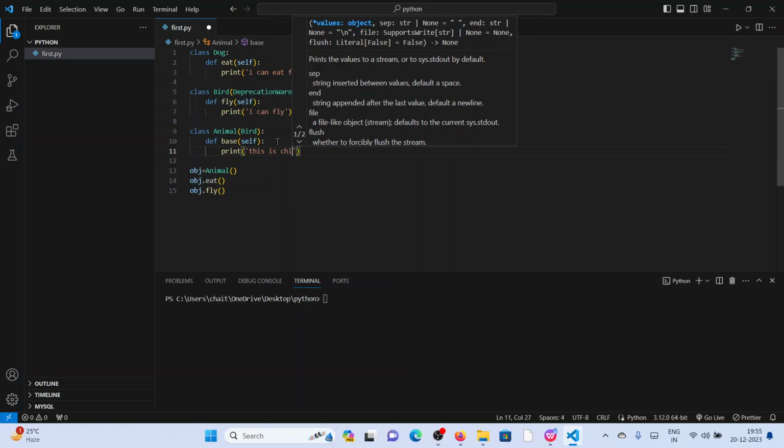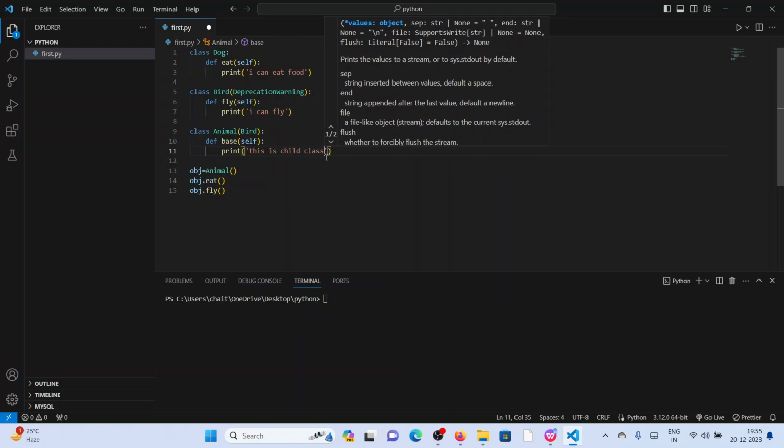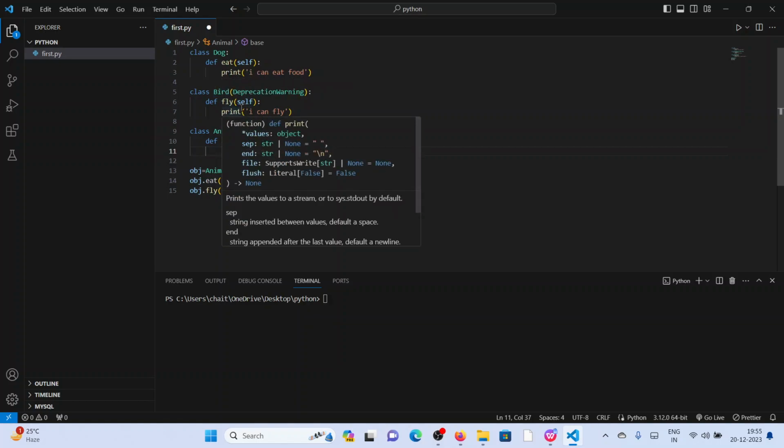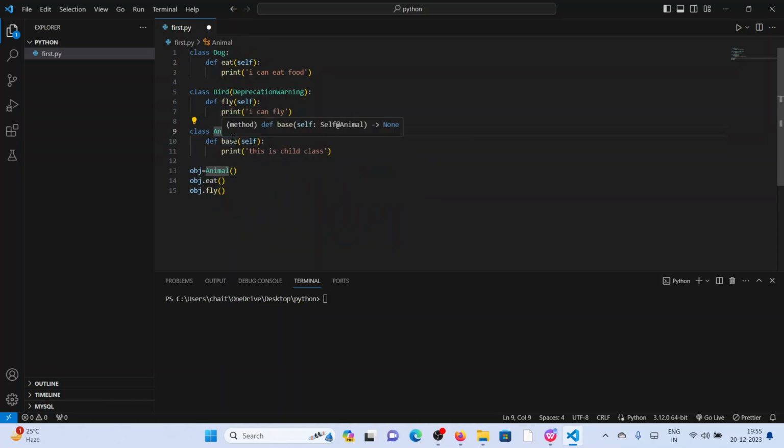So like this, dog is a parent class, which means the child class here inherits the properties of the parent class, and the newly created bird class becomes the parent class for another animal child class here. It's not a division warning here. Okay, dog, right. This is multi-level inheritance.